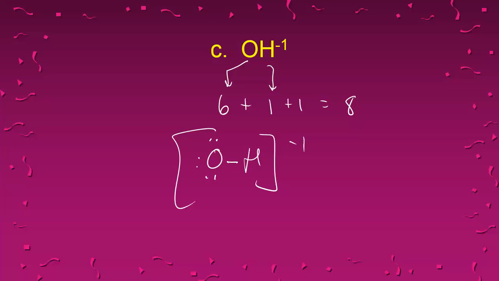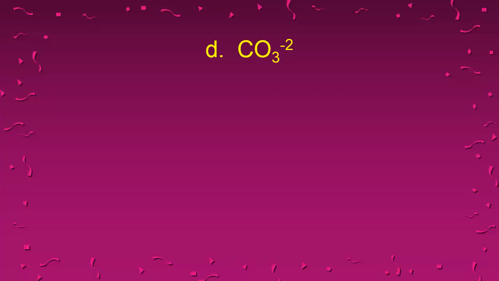Kelsey, give me the last person to help me. This is the hardest one. Carbon, go. 4 plus 6 times 3. Wow. Plus 2. By the way, what if it was plus 1? What would you have done? What if this was plus 1, gang? What would you have had to have done? Yeah, subtract 1. That's right. Good. All right, so 6 times 3 is... 24.